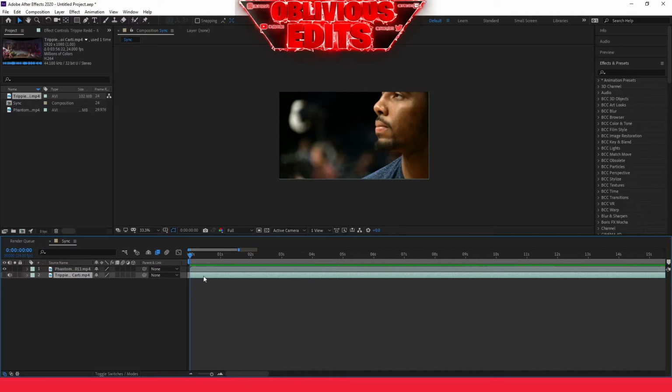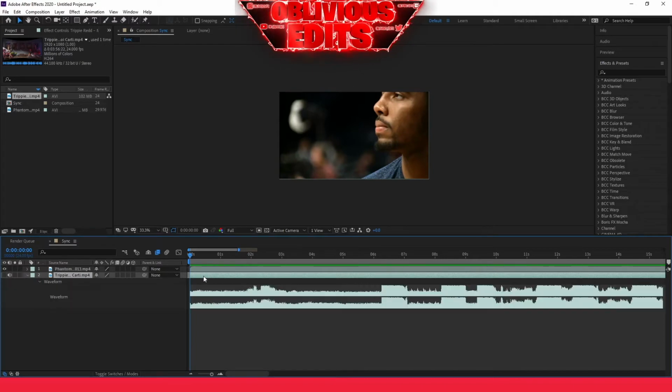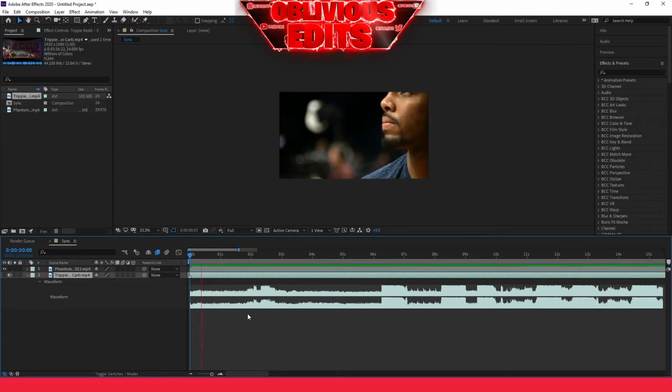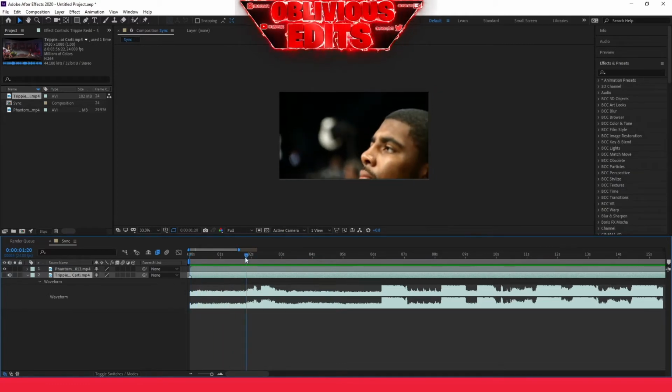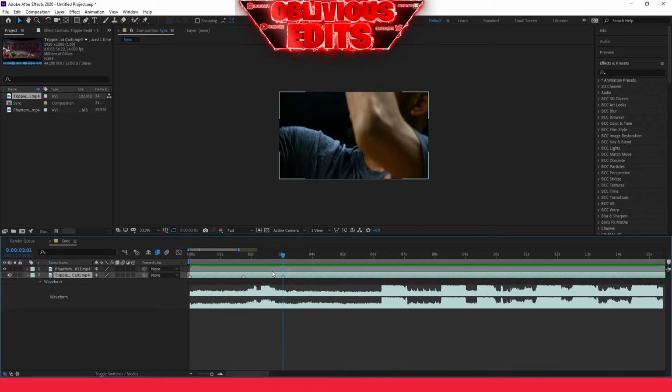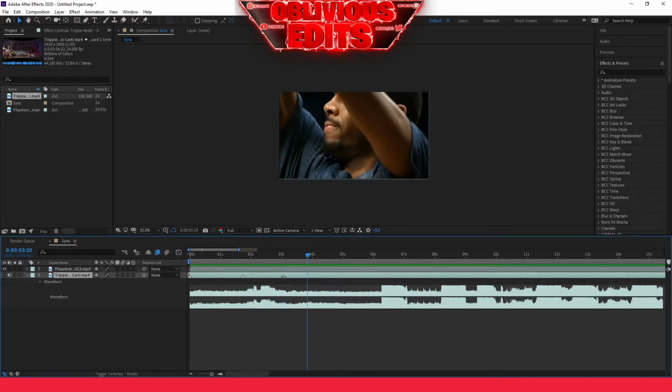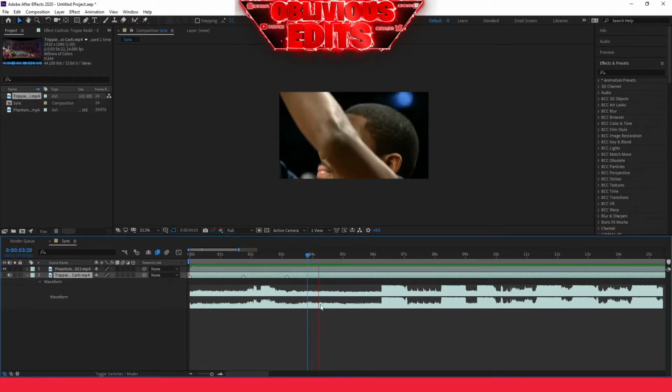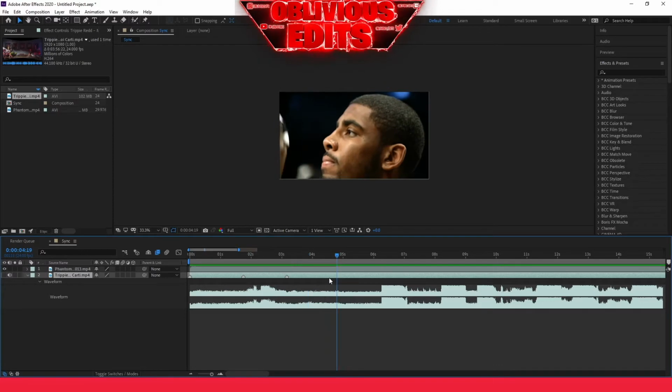Okay, so you tap L to see the sound wave or the waveform. For example, this is my first boom right here. Another one right here. Third one right there, maybe a little more to the right. Boom, fourth.